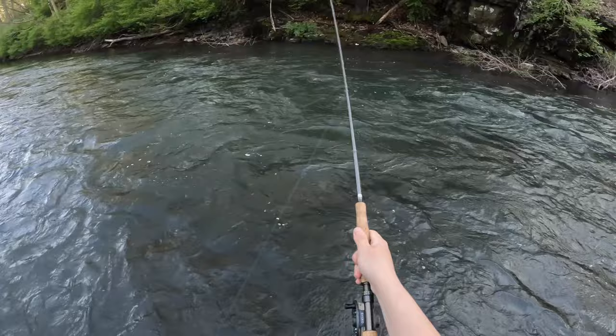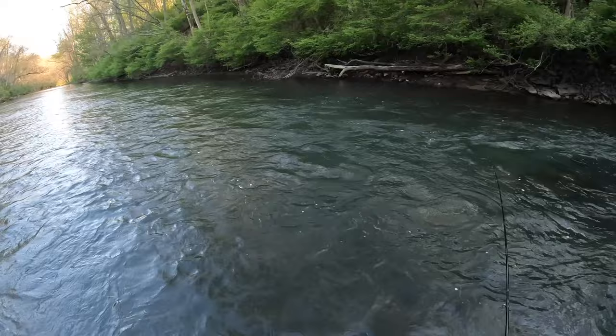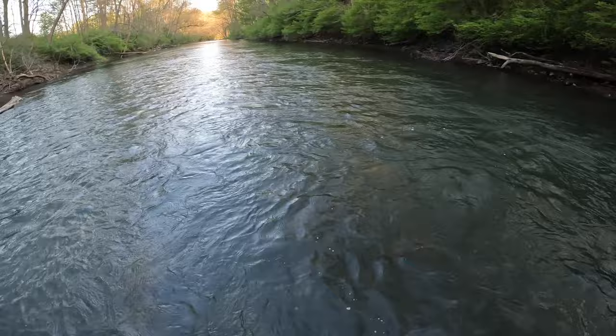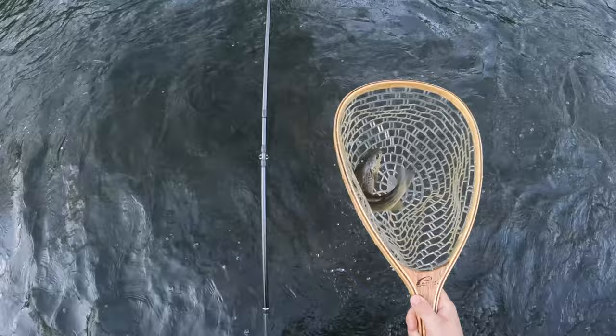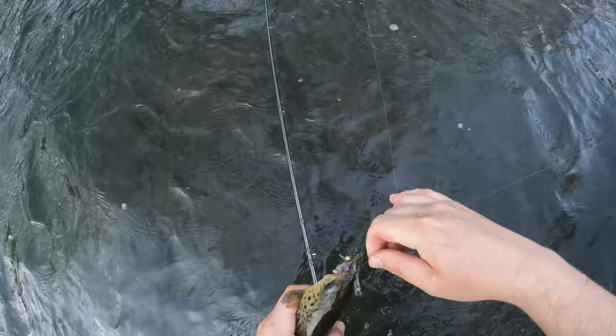Dude, I cannot get a single one of these fish to stay on my hook. That one smoked it. Let's see if we can keep this one on for a change. Let's keep it coming this way. Not a very big fish, but can we keep one on? Yay, we did it. Little brownie. Thanks, buddy. Finally got one to stay on.